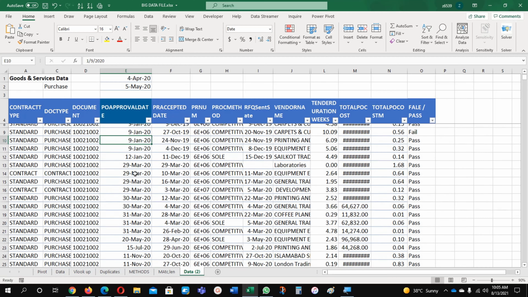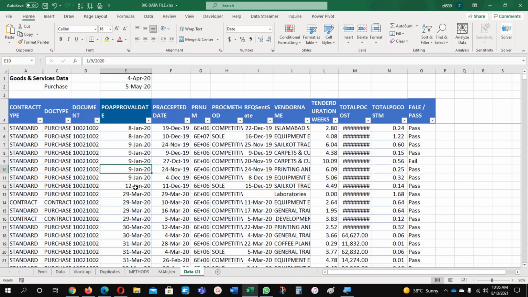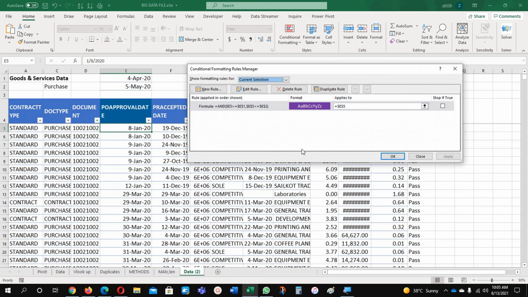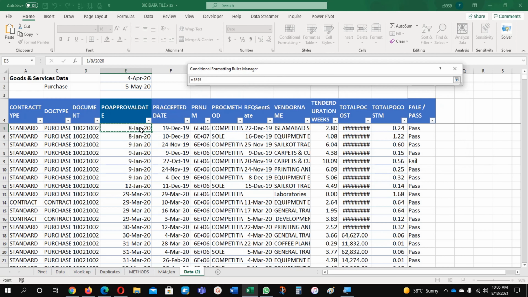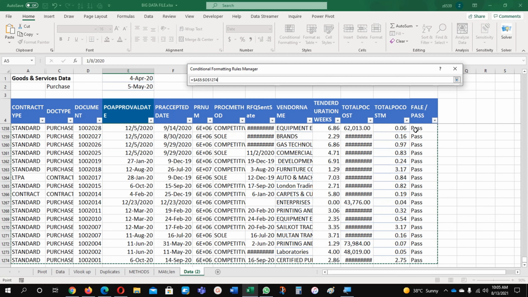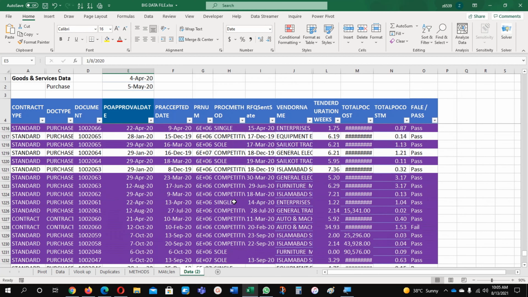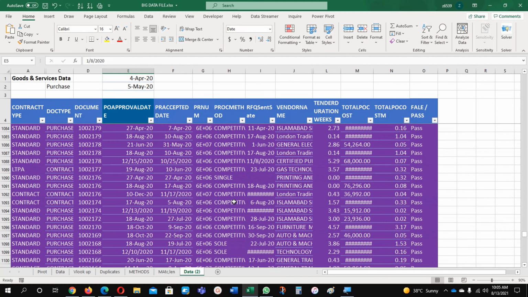Now you can see that nothing changed. There is a reason. Now I will guide you. Click on conditional formatting, go to manage rule. You can see here the data range is selected only for this cell as of now. Now we are going to select all the data. I will click here up to here and then Control Shift down arrow, or with the mouse you can go down, and click OK. OK, and now you can see all the changes are in effect.